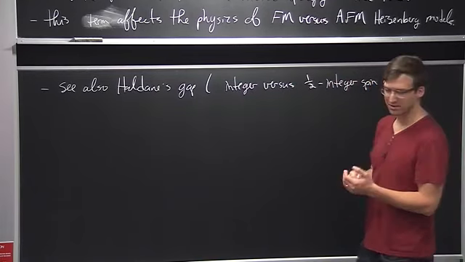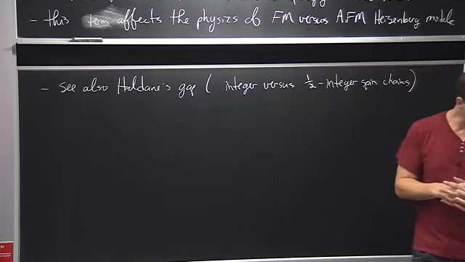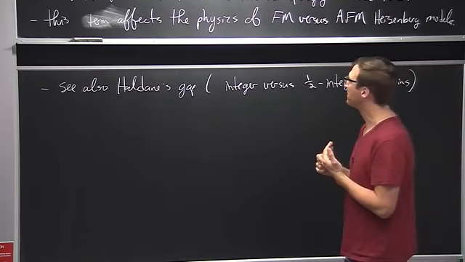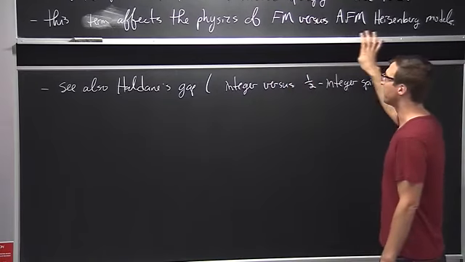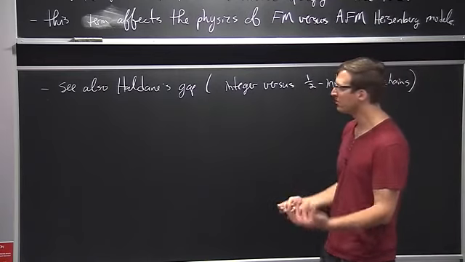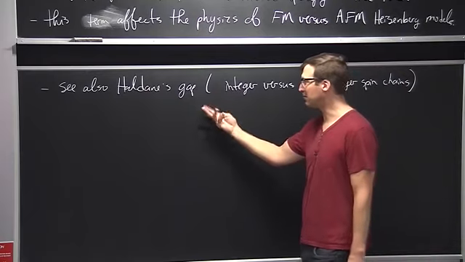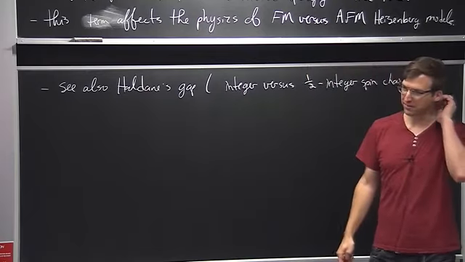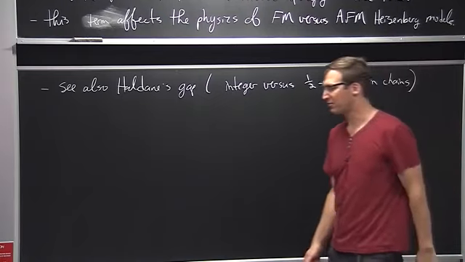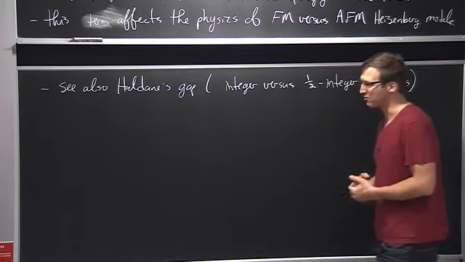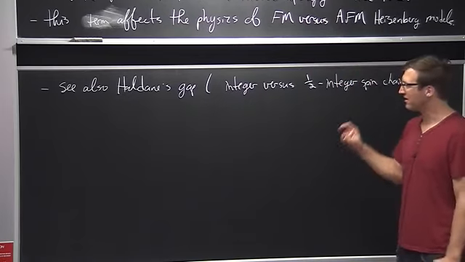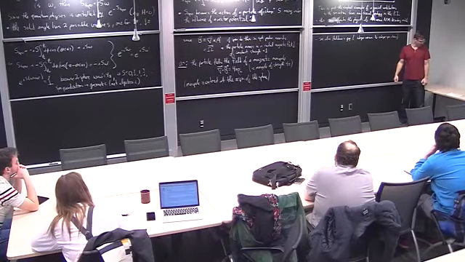So these are two historical cases where the Berry phase is important. But in these cases, I would say these effects, like the different dispersion of these interacting models and this gap, were known by other means. This one's called Haldane's gap because it was conjectured early on by Haldane. It was actually proven numerically by DMRG. It was one of the first success stories of the density matrix renormalization group, by Steve White, numerically measuring this gap that was predicted by Haldane.